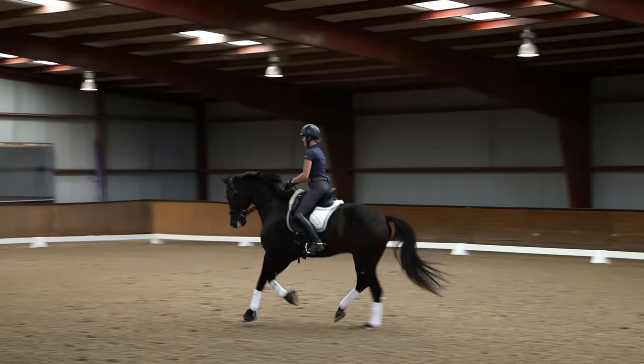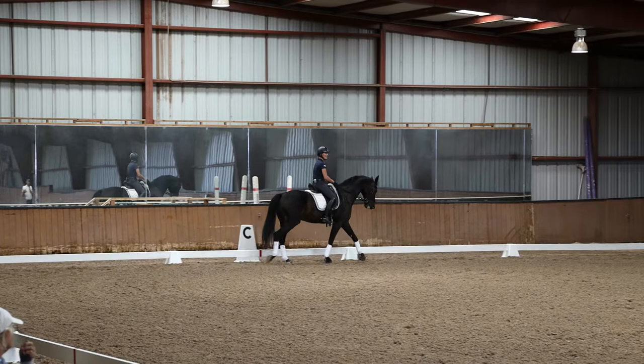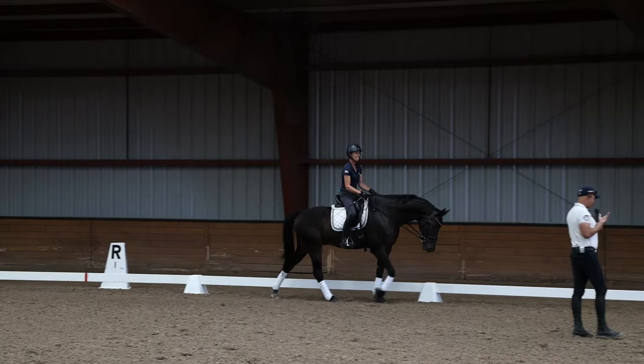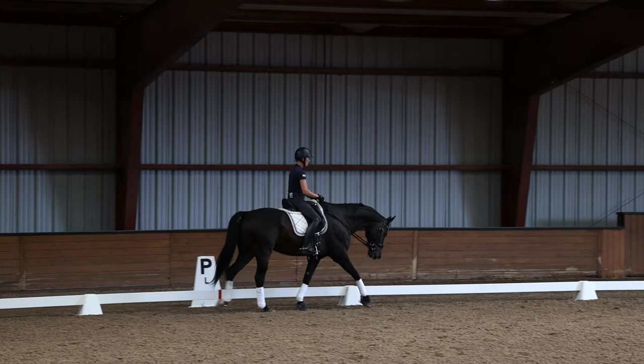Good. This one to the left was late behind, but I still think that maybe walk a second, Jackie. Do you have the impression that in between the changes he gets a little bit behind you, or what do you feel there? I think it's more loss of balance. Okay. Because I think the reason why that change to the left was late behind is that he simply got going too much. I love a horse that moves forward. I love the energy. But maintaining the collection. So when you feel next time we approach the changes and after the first one, he gets going a little too much, rather wait another stride.